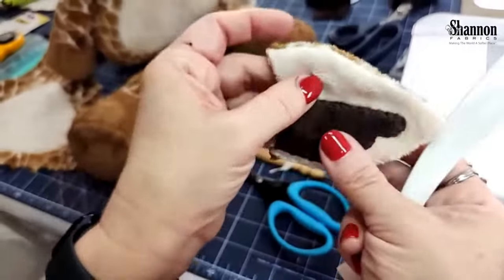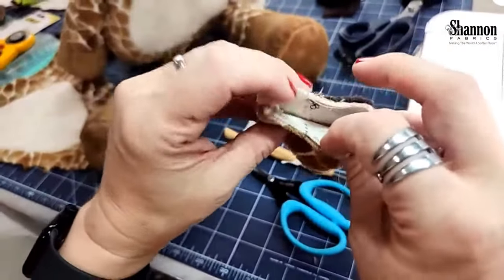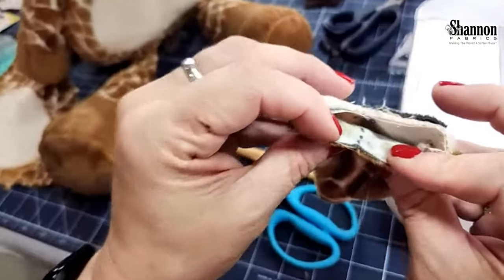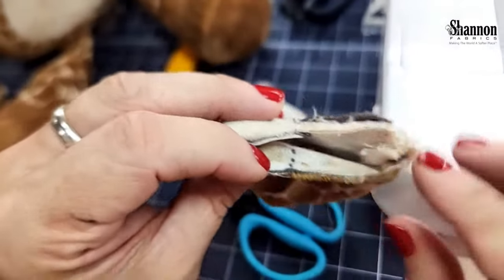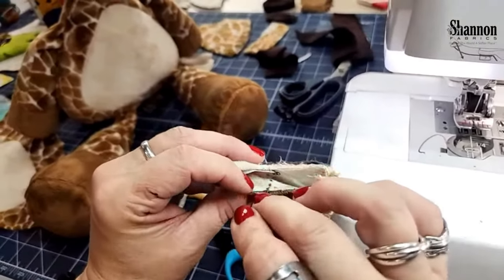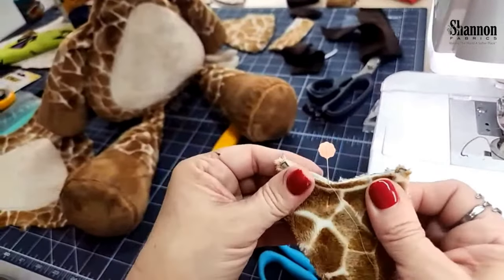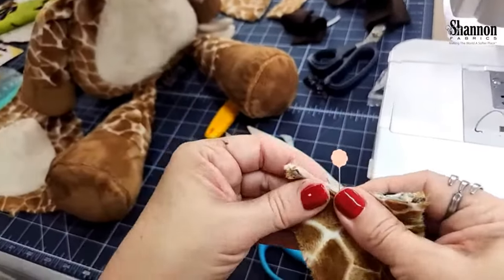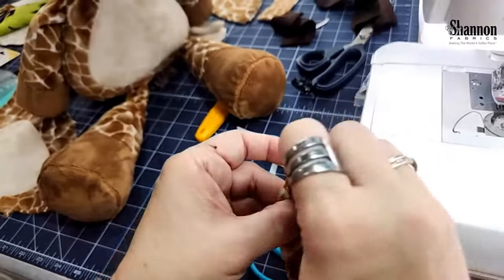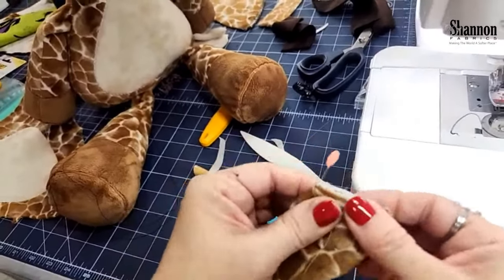So what's the line say? It says fold on the pattern. Yeah, we're just going to get to that. Okay. So right here on these little dots, it says fold. So what I'm going to do is stick a pin in here, just along that line, and I'm going to get these edges nice and flat. I'm just going to hold it flat there, and then I'm going to stick a pin in, put it back where it was. I'm going to fold this over.